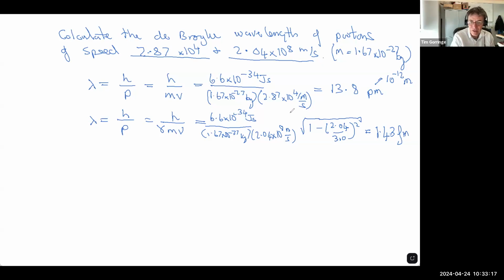Anyway, we carry out this product and divisions here. I got an answer that is 1.43 femtometers. That's this fm here. A femtometer is a convenient unit here, 10 to the minus 15 of a meter. And so this is a much smaller wavelength because it's a much higher speed, much higher momentum proton. This is a wavelength that is of the order of the scale of atomic nuclei. It is a much shorter wavelength than the other wavelength corresponding to the lower speed proton, which was somewhere between the scales of atoms and atomic nuclei.